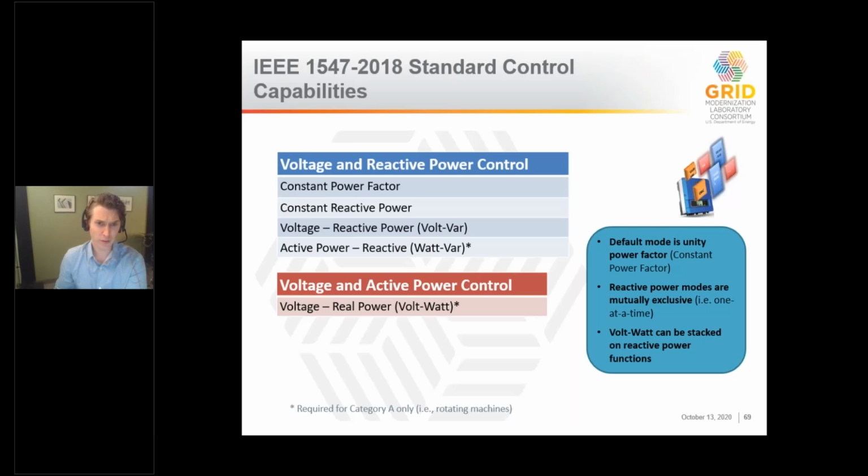So we're going to zoom into a couple of these, the volt var function and the volt watt function, which are offering a lot of promise as standalone functions, but also as coupled functions. You can couple one from the blue category with the red category, but everything in the blue, the voltage and reactive power control, those are mutually exclusive. So let's first dive into volt var on the next slide, please.